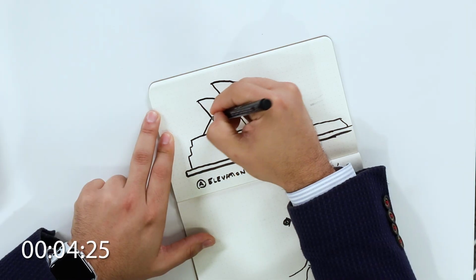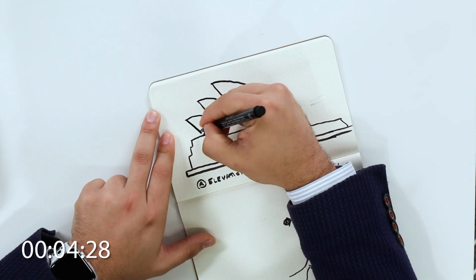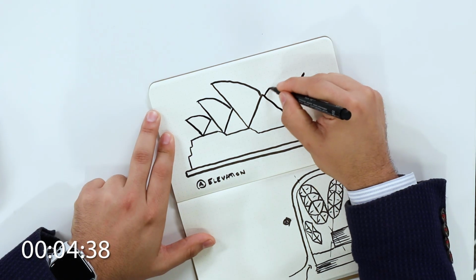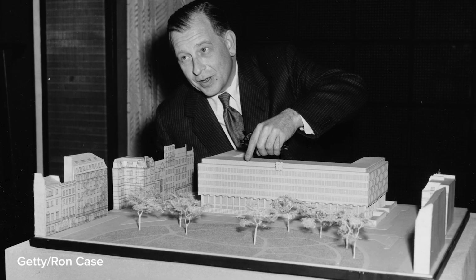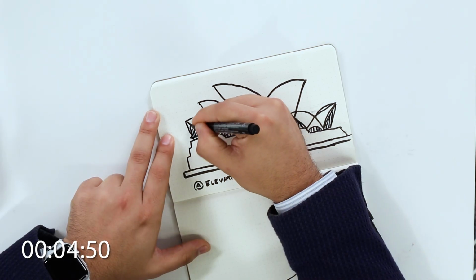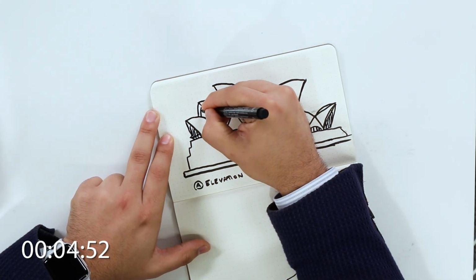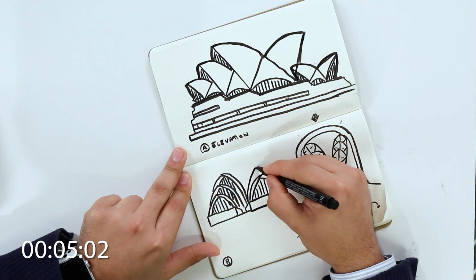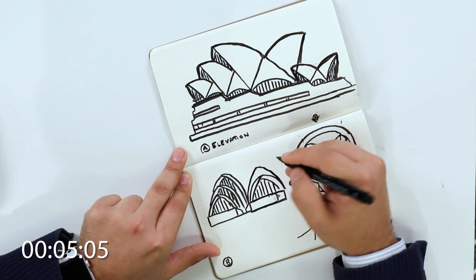They had hundreds of entries, and it's a bit of a sad story actually in the end. They had shortlisted 3 other proposals, and then a famous American-Finnish architect named Eero Saarinen was running late for the judging. They had the 3 final selections laid out, and Eero Saarinen arrived, and there was a discard pile with Joern Utzon's proposal on top of the pile. He went through all the proposals and then that one, which was on the discard pile. So ultimately this came from the ashes to win the competition.